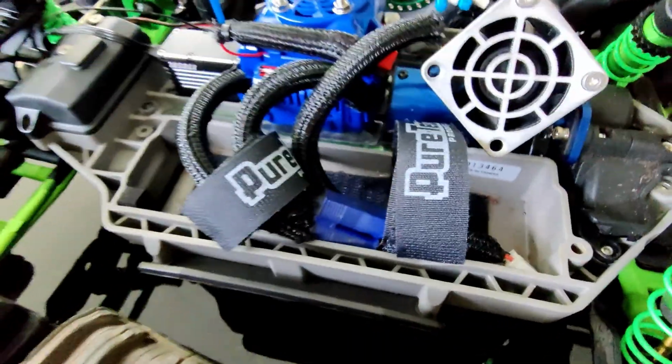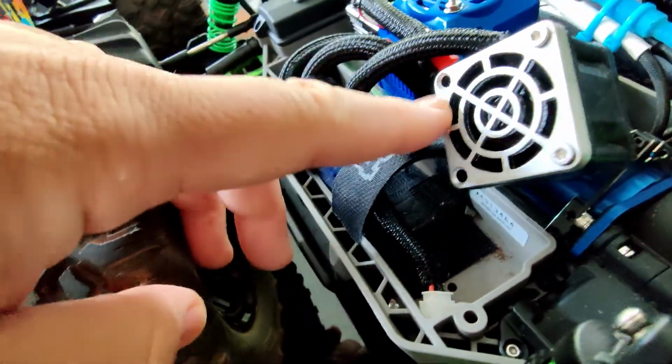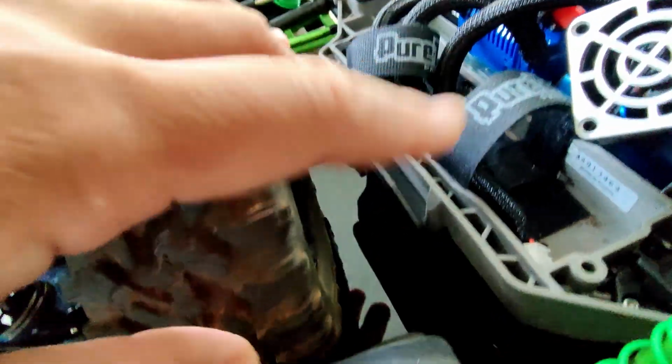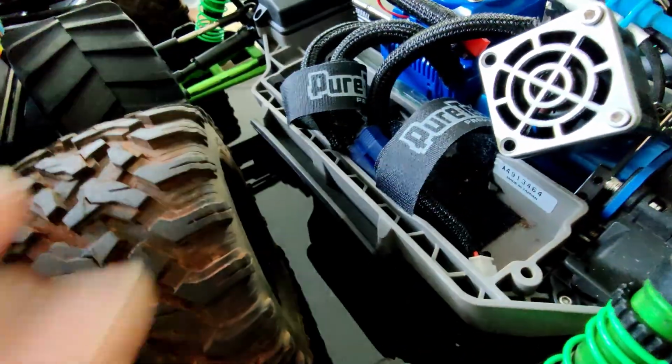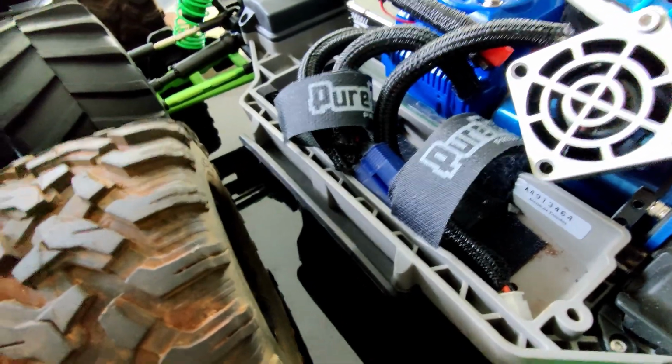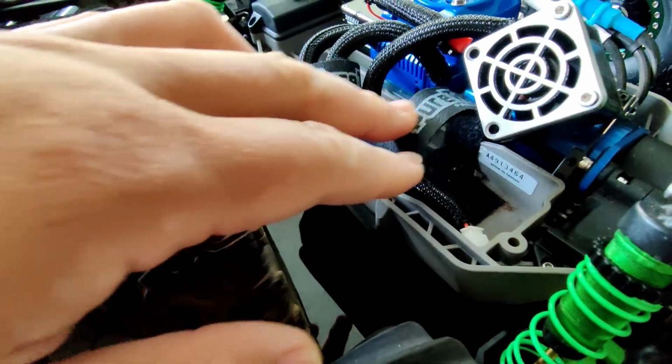So the downside with this is that if I do have a tall battery, this fan does get in the way. But so far with 3S LiPos, I haven't had any problems. Again, I'm using an Electron Pro 50C 5000 milliamp-hour LiPo, and it fits in here fine with some clearance.